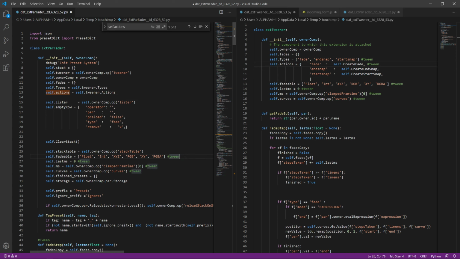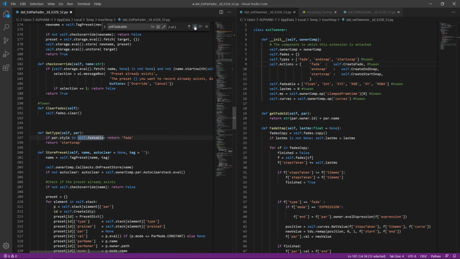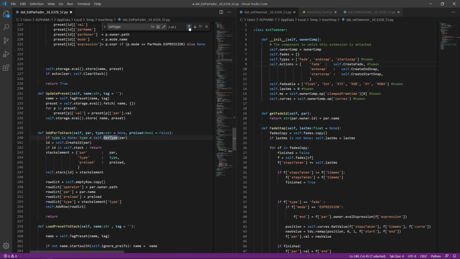Okay, fadeable. Are we using them somewhere? Let's see. Oh, okay. So the get fade seems like is also something we need in our tweening, because we're using it twice. I see.